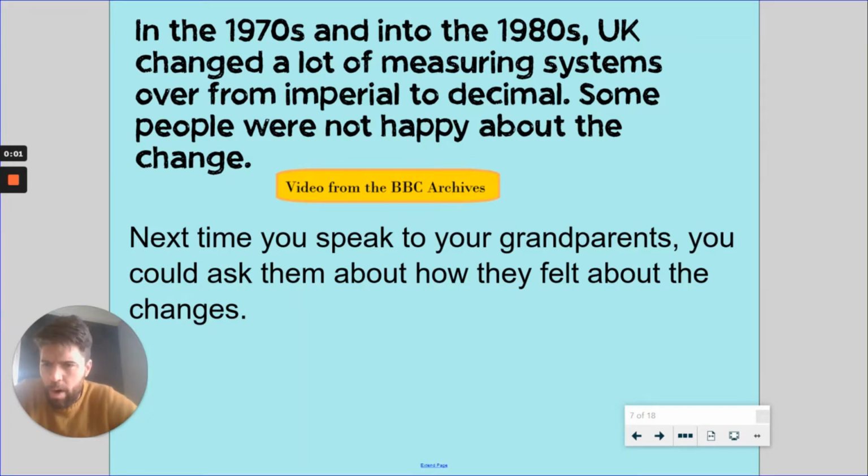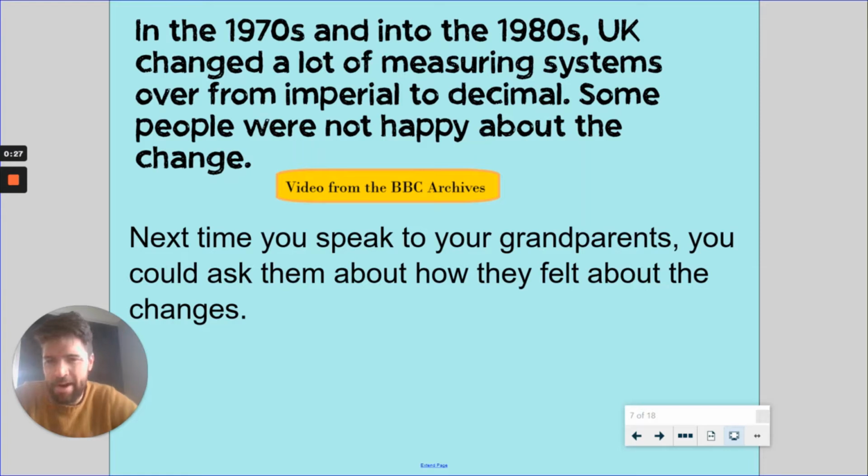So there's quite a wide range of views in that video, wasn't there? Some people very, very strongly against, furious at the prospect of a change in their measurements. Some people didn't really seem to care very much. Some a little bit confused, I think, and seemed to think it was going to cause problems for them that weren't necessarily the case.